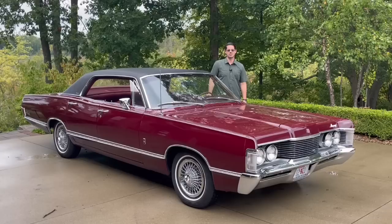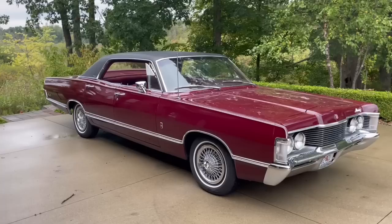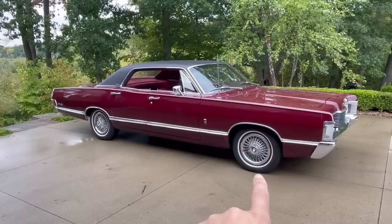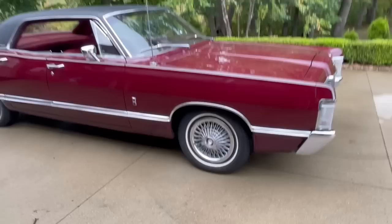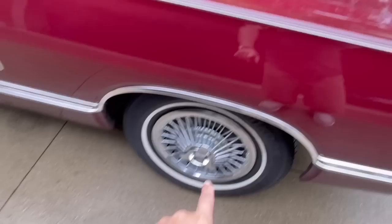Let's walk around this beauty. I love the Black Cherry on this car — it's absolutely stunning. The super astute person is going to point out that these are not the correct wheel covers. These are correct for a pre-'67 Mercury, starting around 1965. By 1967, spinners that sat proud of the wheel cover were outlawed in the U.S. The '68 wheel covers don't have the spinners — they look the same but those three little pieces are gone. It does still have the red ring and the Mercury head.